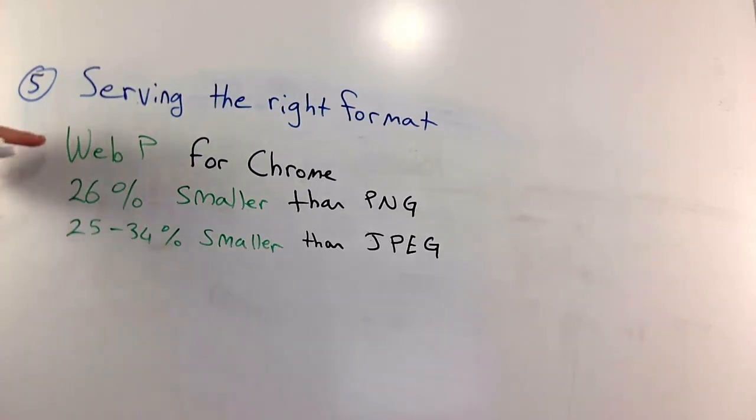And in this example, Chrome is using a format called WebP. You can Google it. I'll link it below the video. And this WebP format, the reason it's so important is because it's 26% smaller than PNG, 25 to 34% smaller than JPEG. Now, if those numbers are really accurate, that is some serious optimization. Because consider this, you're not changing the quality of the image. Or if you are, then it's very slim to none.